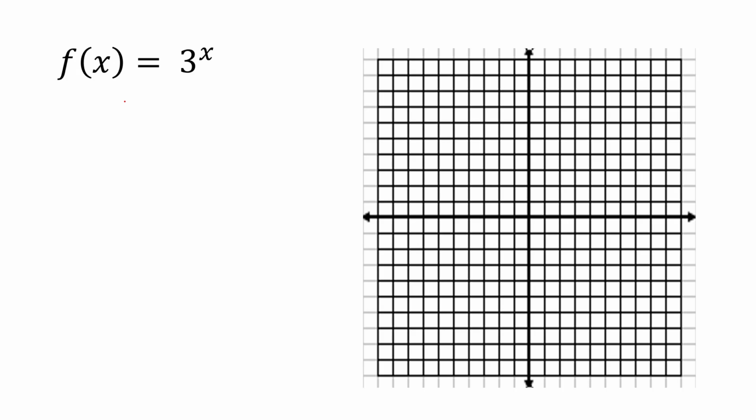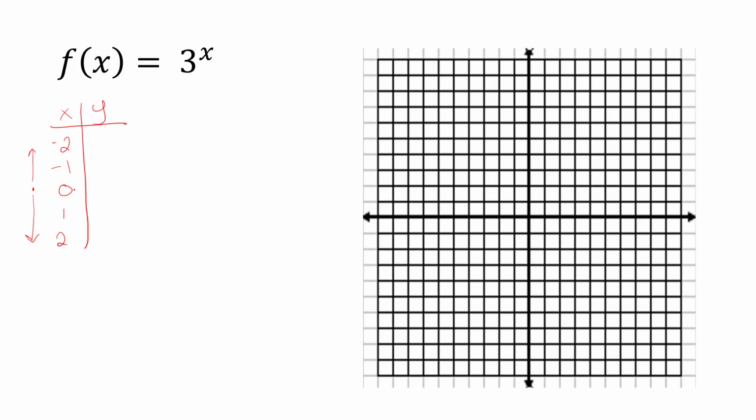So I have talked to you about graphing in the past, and we've determined that we can graph anything using a t-chart. A t-chart is basically an XY input-output table that gives us our ordered pairs that we can graph. I recommend that you use -2, -1, 0, 1, and 2 as your inputs. With exponential equations, I like to start at 0, work my way down, and then go back and work my way up on the negatives.